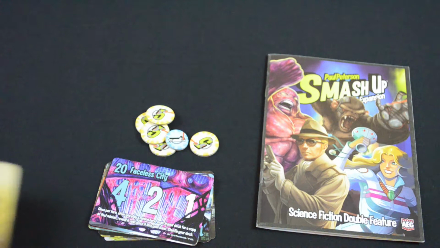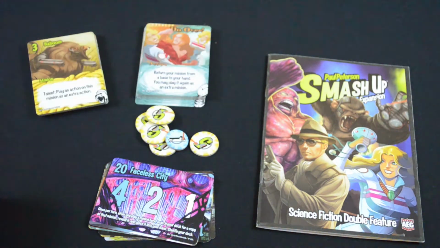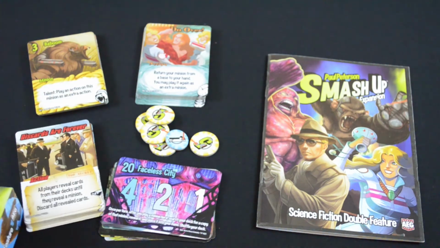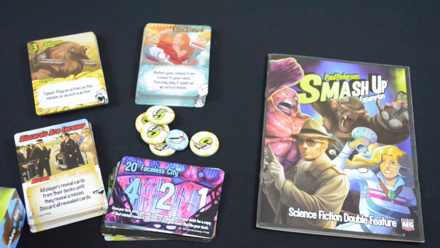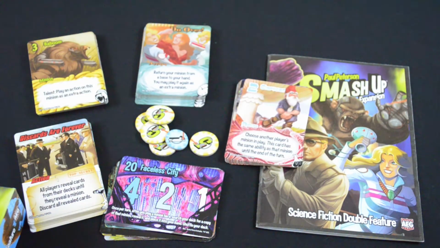Now, our factions are going to include Cyborg Apes, Time Travelers, Spies, and my personal favorite so far, the Shapeshifters. Now, each of these has their own unique properties and is going to blend well with the other factions that are already existing in this game.